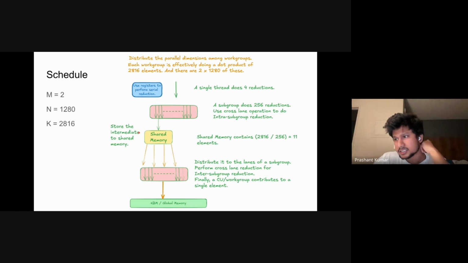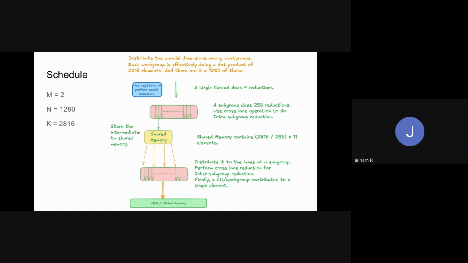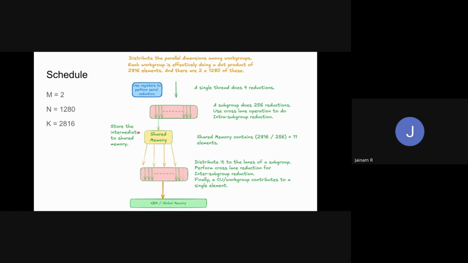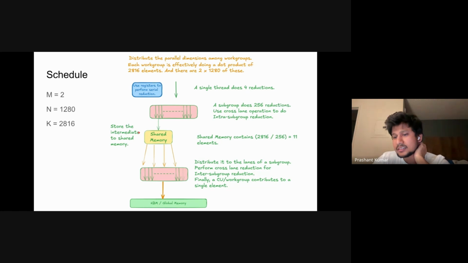There are tensor core instructions also to do this, and they're really fast. So you have a lot of options. The design space in the case of GPUs is big, and it is very much dependent on what hardware you're using and what kind of operations it supports.